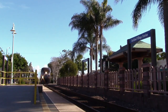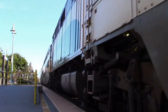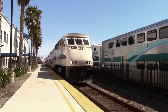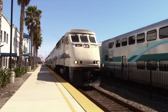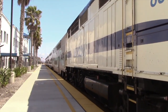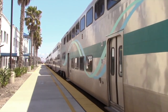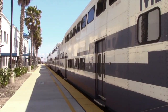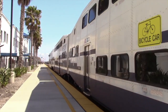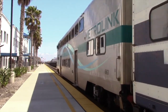Additionally, they were in a colorful paint scheme that complimented their surroundings in San Diego County. I really liked Coaster, but there was also Metrolink, which was a bit of an oddball commuter rail. They owned a lot of trackage in the greater Los Angeles area, and their fleet was a hodgepodge of non-matching cars and three different types of locomotives: F-59 PHs, F-59 PHIs, and MP36s. All of these engines were also in two different paint schemes, and weirdest of all, most equipment on Metrolink had ugly sounding P2 horns due to the original K5LAs being too loud. I guess I liked Metrolink, but not as much as Coaster and the Surfliner.